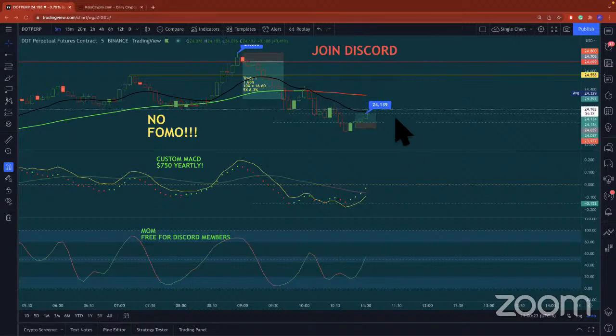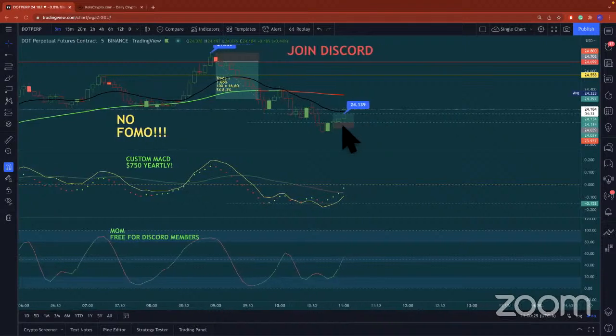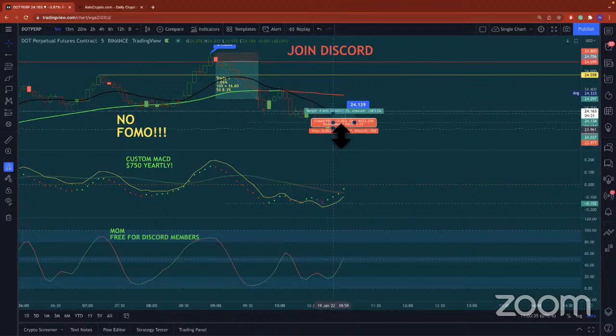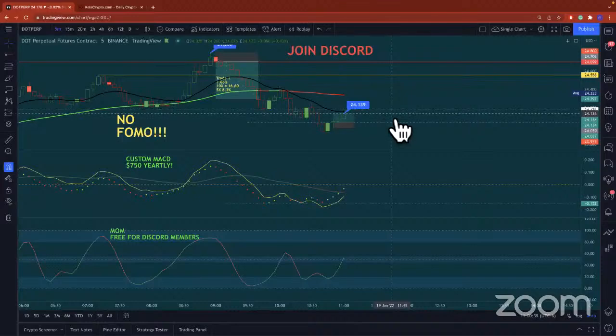Easy peasy. Now, what do you do? You move your stop loss to right here. This is your stop loss now. And you had a clear divergence. You had it marked out. You waited for your buy signal, and waited for confirmation. Now we move our stop loss to right there. Now we're guaranteed 0.4%, and we just ride it up.